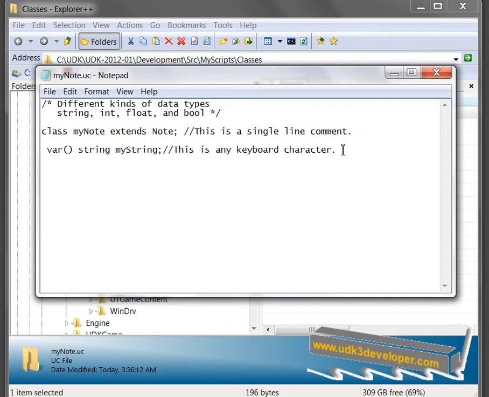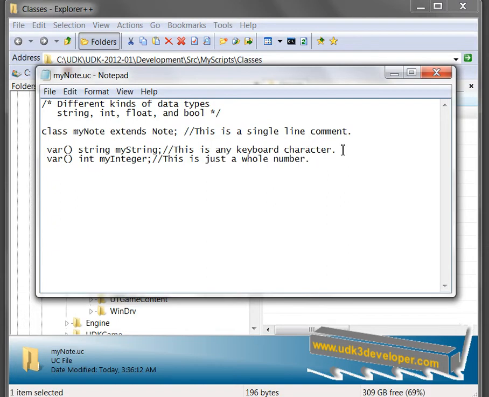We're not going to show all the variable identifiers or the different kinds of data types that you can have, because the UDK3 system has many of them. I'm just going to show right now the most common ones that most folks work with. The other kind is called an int, for an integer. And what an integer is, is a whole number. In other words, you can't use a decimal point with this. I'll put down here, this is just a whole number.